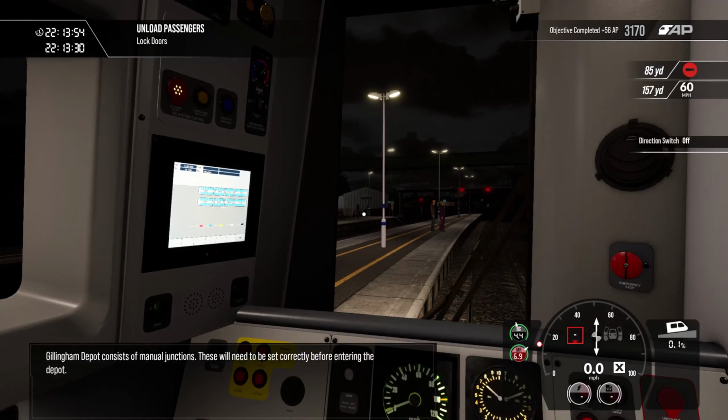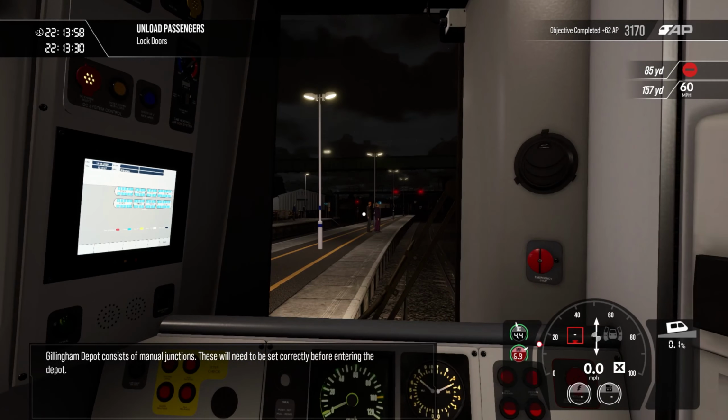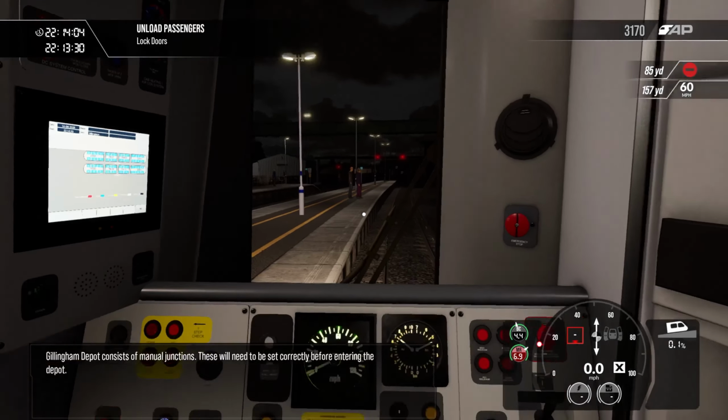Gillingham Depot consists of manual junctions. These will need to be set correctly before entering the depot. Please, everybody is off.